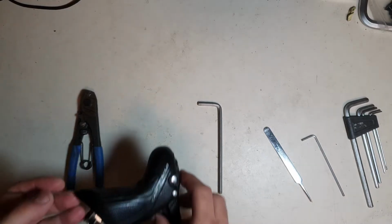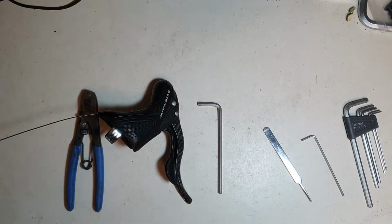So yeah, that's how you remove a stock Shimano shifting cable inside of Campagnolo levers.